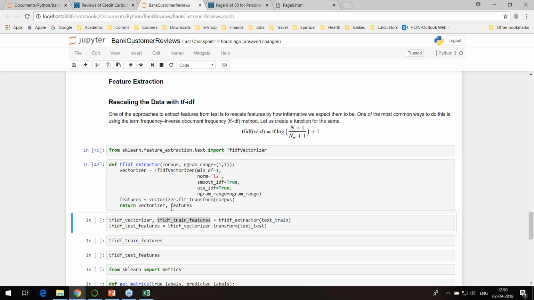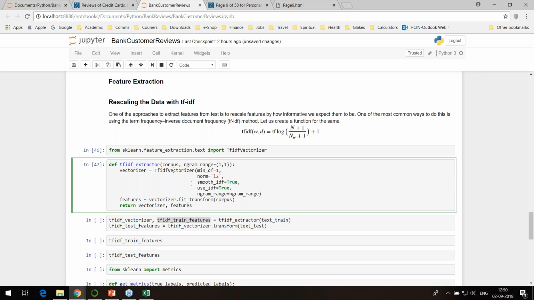So in the bag of words model, I mentioned that we'll create a sparse matrix of the data. The number of reviews will be on the n axis, and the number of features, unique words, will be on the m axis, and you will fill it with the number of occurrences. So it is an n by n sparse matrix. The same thing will happen in TF-IDF as well. So let us see that here.